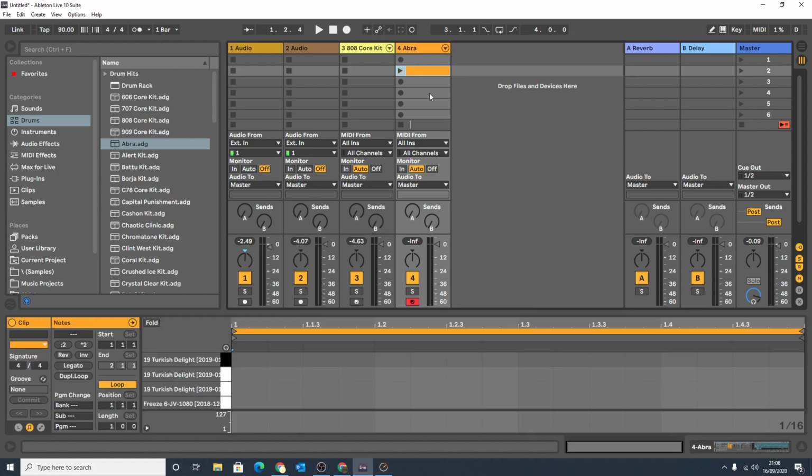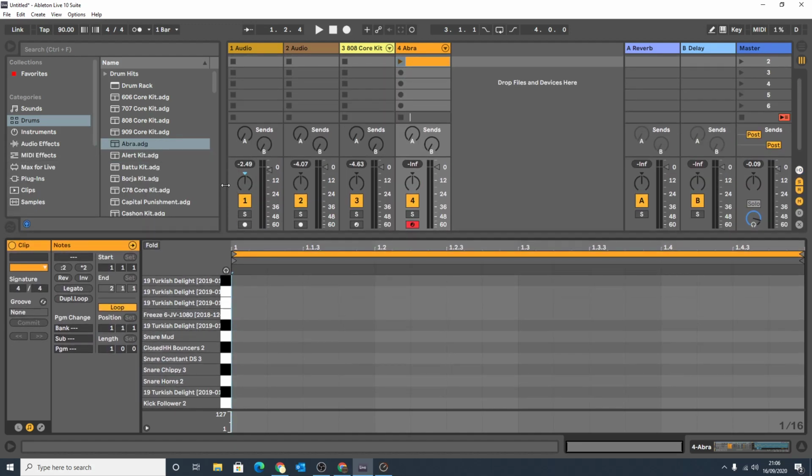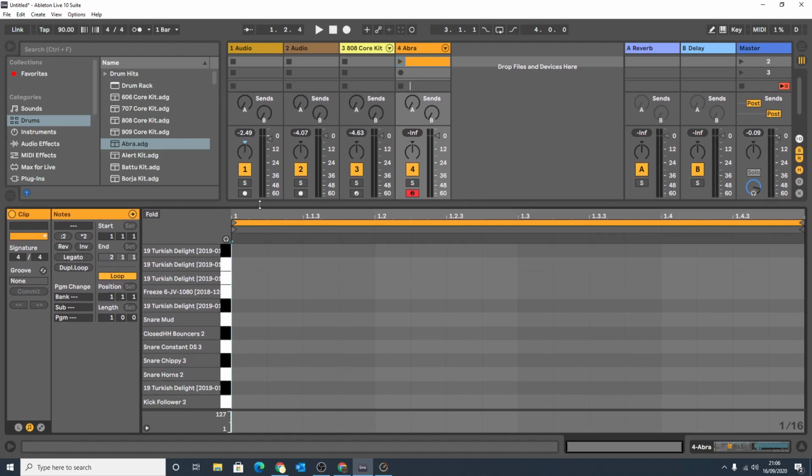If I put a clip in here, and I'll just quickly program a beat, you can make stuff bigger and smaller. It's really important to watch where your cursor changes into different things, because compared to a lot of other software, it changes into loads of different shapes. So you need to just get your head around what those shapes are. And when you're thinking, oh, why can't I zoom in? It's like, the cursor has to be there to zoom in, that kind of thing. And you will get it quite easily.